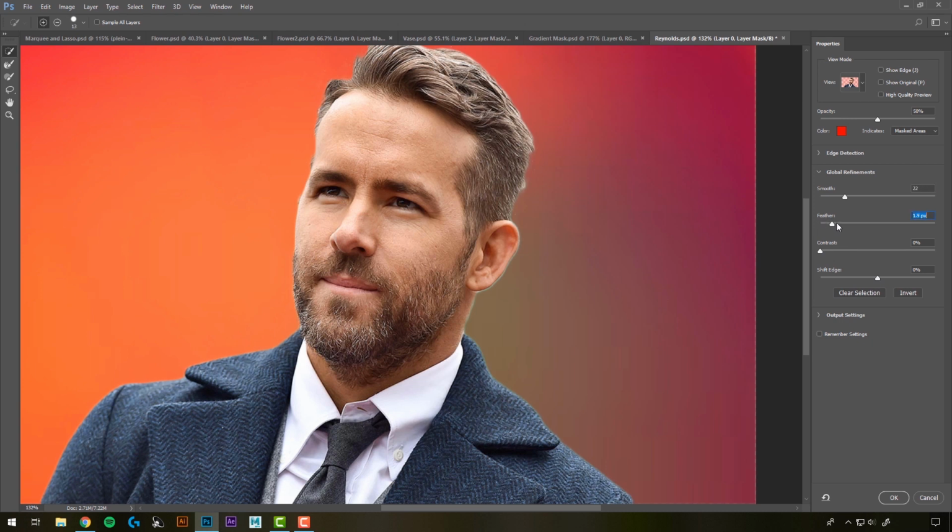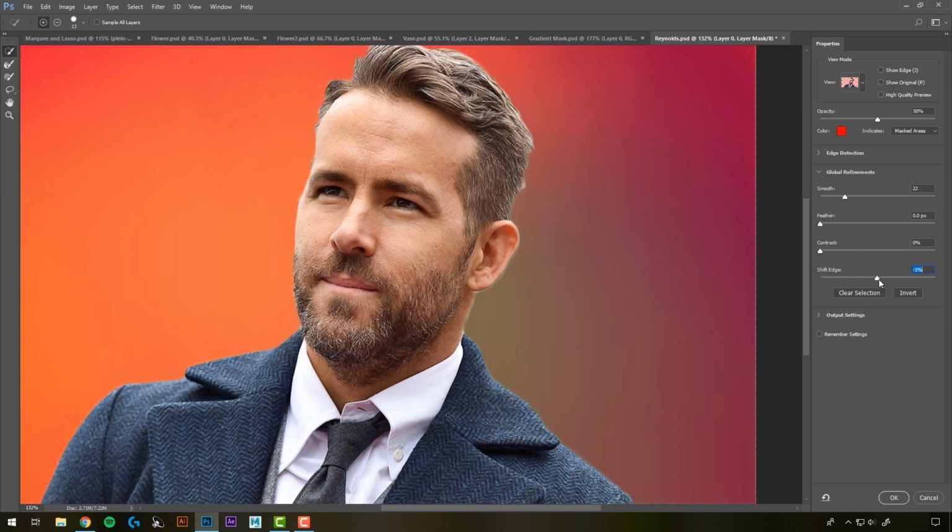The feather is going to feather out and just smooth out that edge. So if it's a really hard, jagged edge, you can feather it with that. We have contrast, which is going to pretty much do the opposite of feather. So if you have a soft mask, you can do contrast, and it's going to just tighten it up. I'll put those both back down. And then we have shift edge here. Right now it's at 0%. You can shift it by dragging it in any direction. So right now it's shifting it out and making that edge bigger. And if we go the other way, we can drag it in a bit.